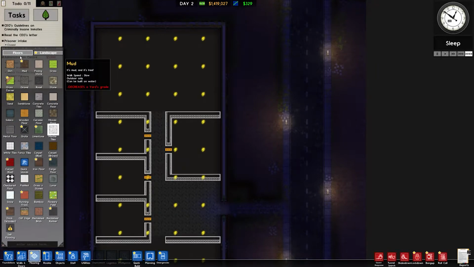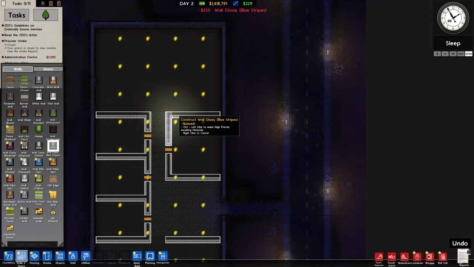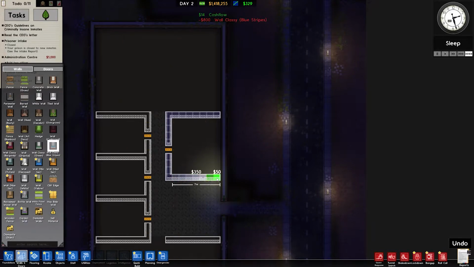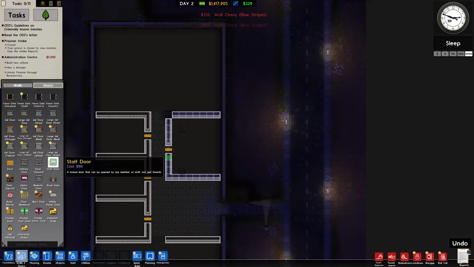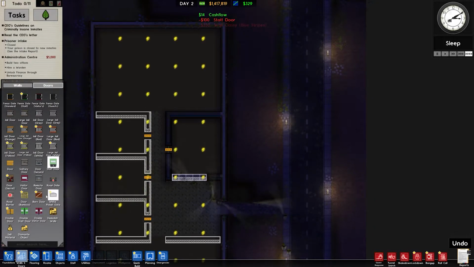Well, let's look at the walls first. So what kind of walls do we want? Do we want classy blue stripes for our warden? I don't see why not. That'd be pretty cool. So let's build our warden's office with classy blue stripes right there. And then we'll just put another staff door here just in case someone got in.